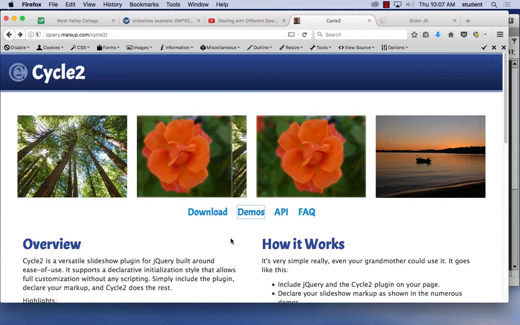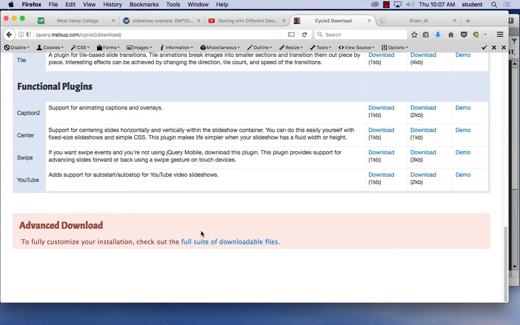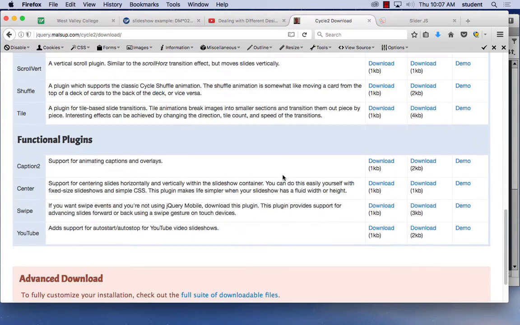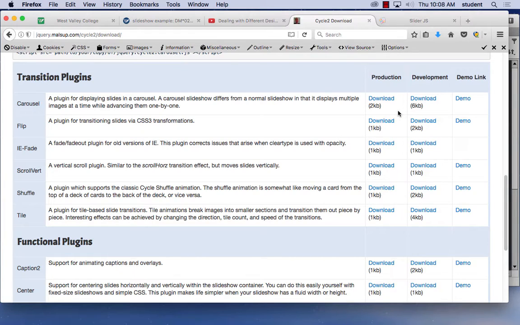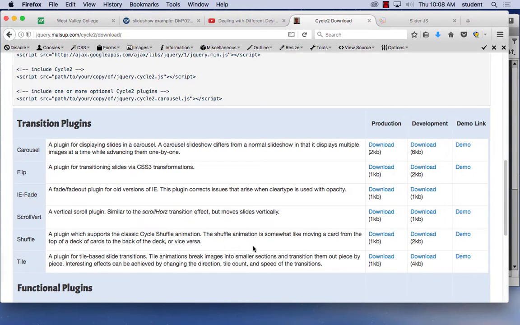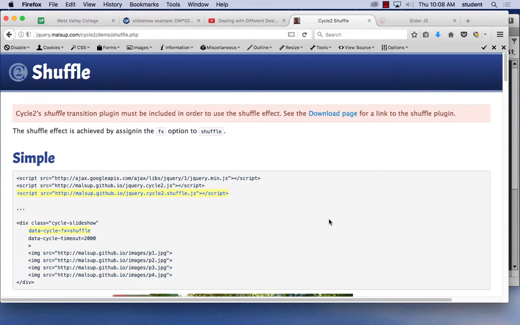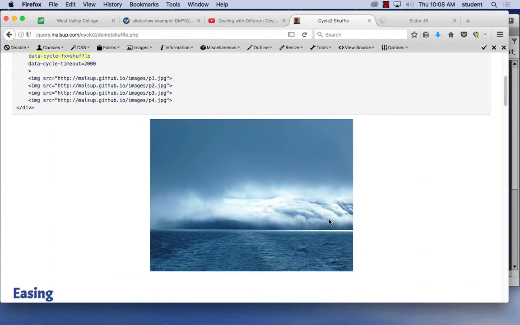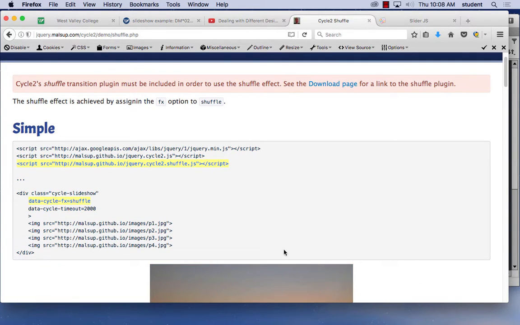There was an example under download still. Captions, supporting captions. Oh, here we go. This is where I downloaded that. I looked at the script. So there's a flip here. Oh, that was the CSS3 shuffle. I don't know where I got the fade. Oh, fade order, I know. Let's look at the shuffle. There's a shuffle. Oh, but they have a separate JavaScript file for that.